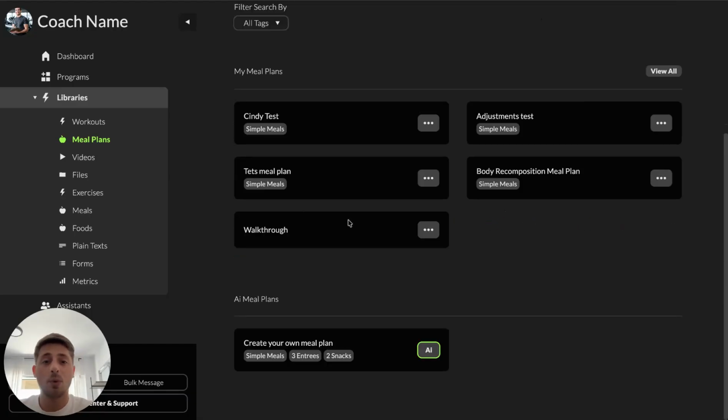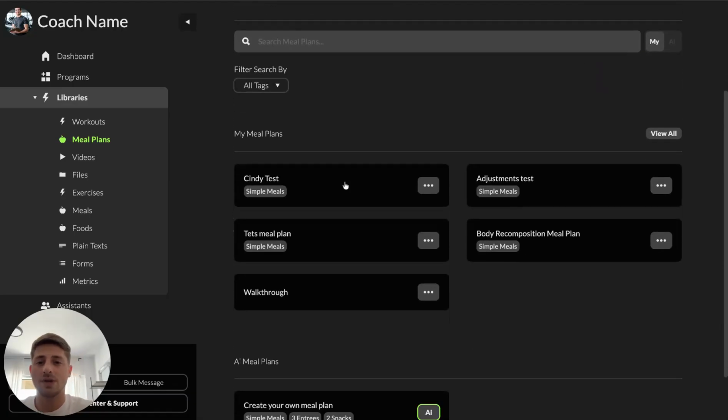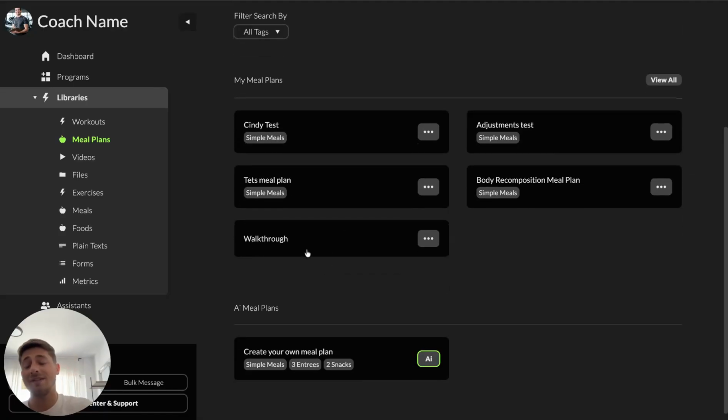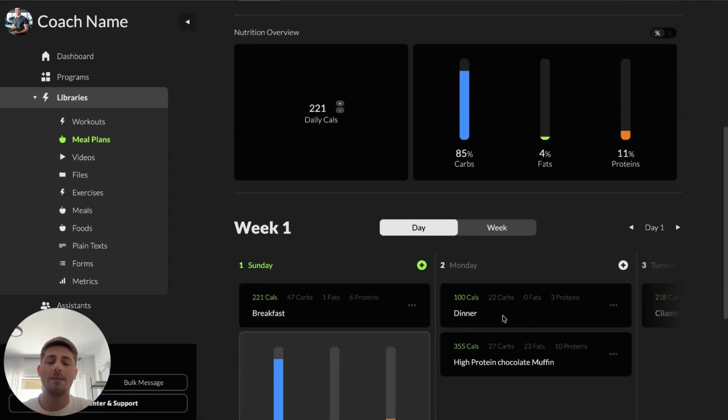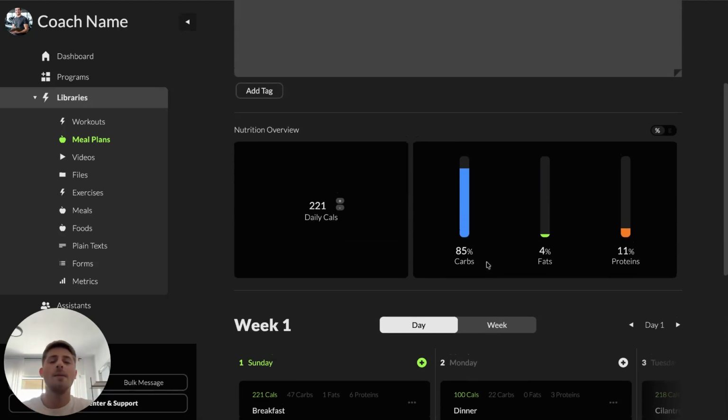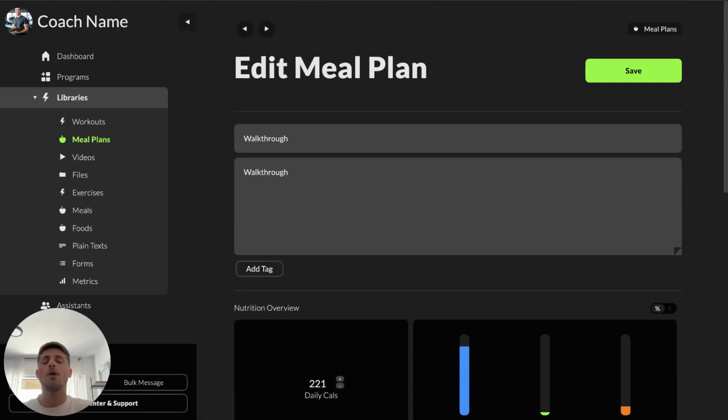And that's pretty much it. We build it out in this way. We, of course, make sure to save it along the way. And then we have this template that we can work with at any time. Once again, you build it at a certain calorie level, but mainly keep an eye out for the macro split as well as the actual meals and foods that are in there, because that's the thing that's really relevant. When you go to assign this template to different clients, it can auto adjust to their calorie level, which is a super neat feature, and I recommend that you use it.